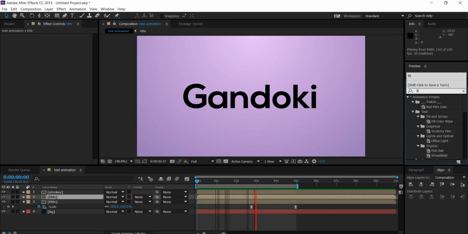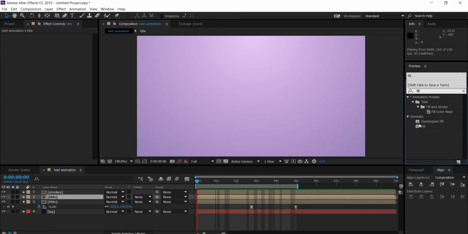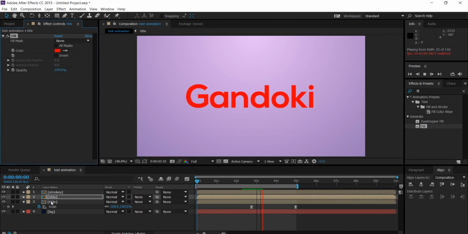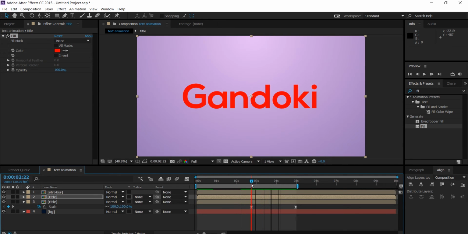What I did here is I duplicated the pre-composed title. Then as this moves back from here, I'm going to make it turn white. So let's add keyframe on the opacity.